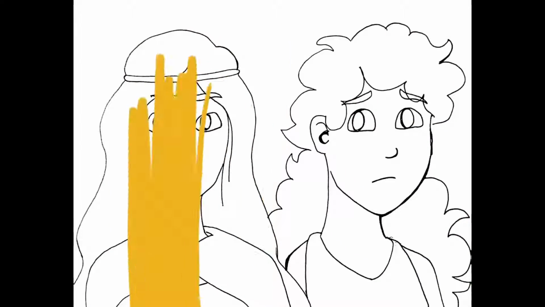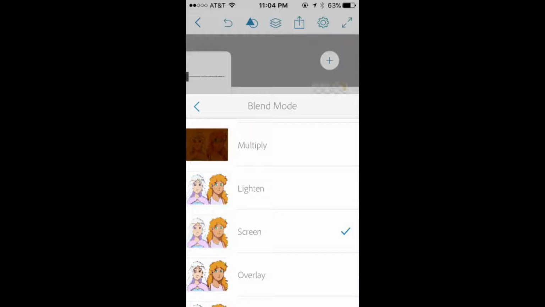So now we get to the actual coloring. So let me just explain this right here. Some people want to color the lines of their art as well because it might look better. So what you want to do is go into the layer settings in a new layer above the lines, and you're going to want to set that to screen. You're going to want to go to layer settings and change it to screen. And you're gonna want that one just right above the layer, and that's gonna make it look like that.